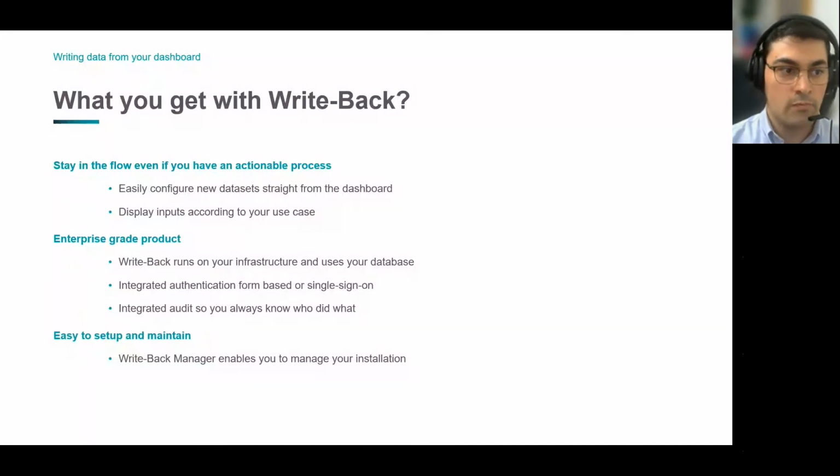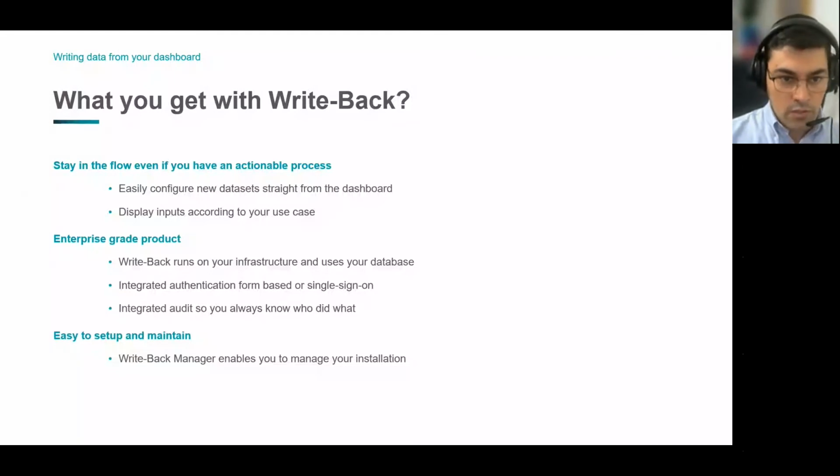This way we can keep everything in the same application. We don't have to modify a workflow or jump out of and lose the context. We always work simply inside Tableau, and that really gives us a lot of productivity and effectiveness.